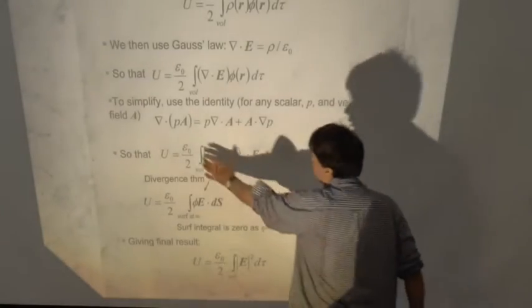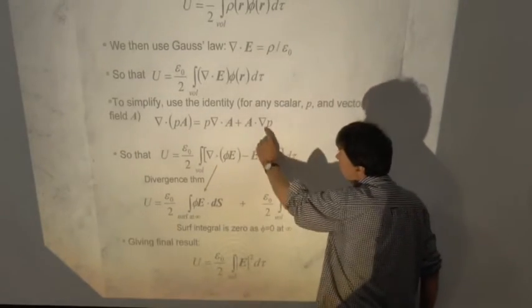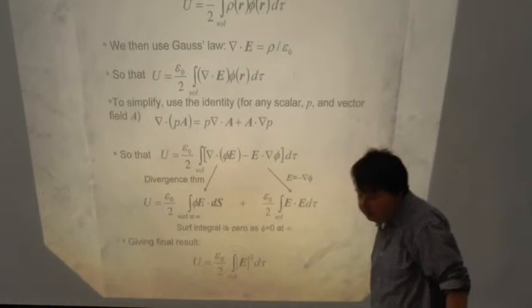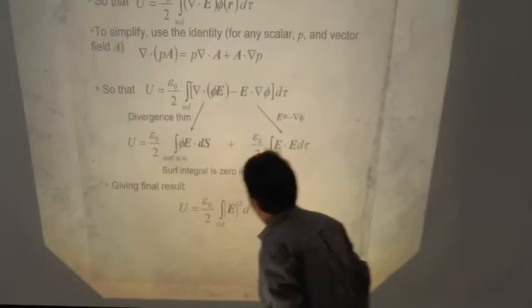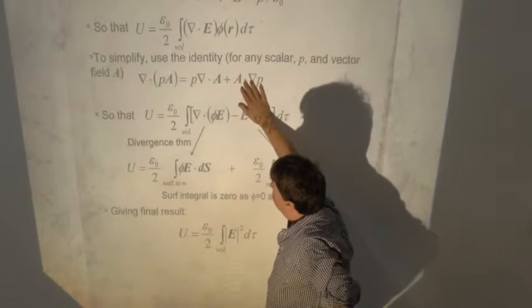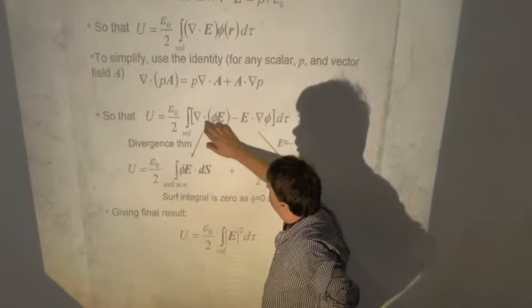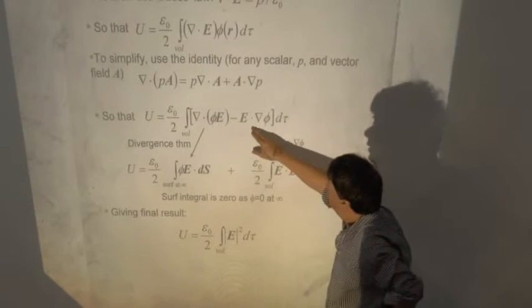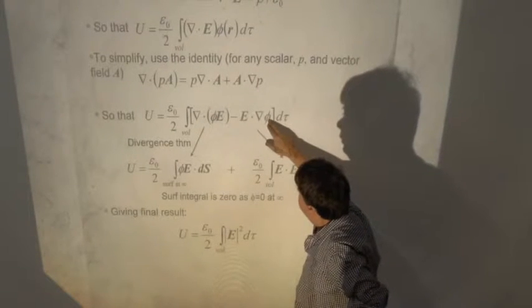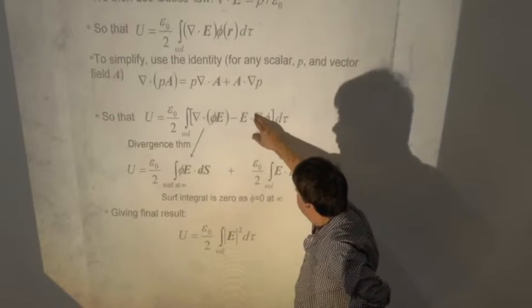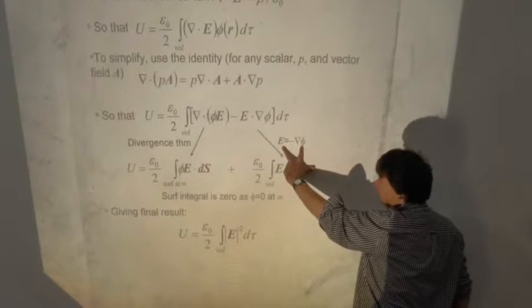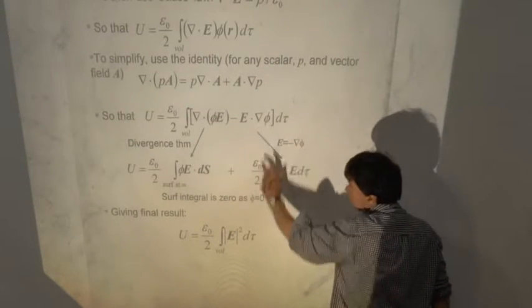Of course, this is a scalar quantity on both sides of the equation. This is the gradient of the scalar field, and of course dotted with the vector field again gives us a scalar. So with that substitution, you've manipulated to this form, you use this vector identity, you can now write what's under the integral sign as the divergence of phi E minus E dotted with the gradient of phi. But precisely, E dotted with the gradient of phi is, we've used this relationship throughout, that the electric field is the negative gradient of the potential.